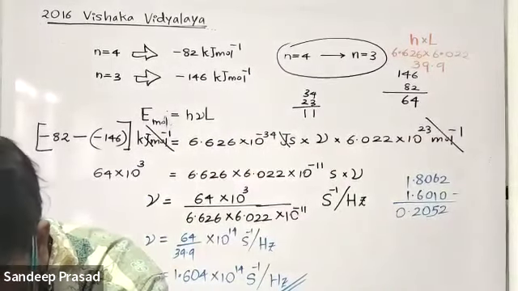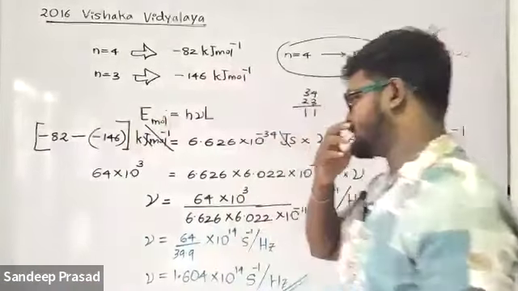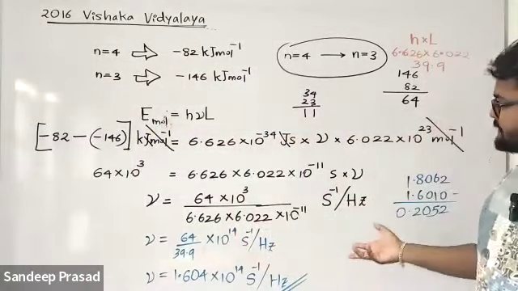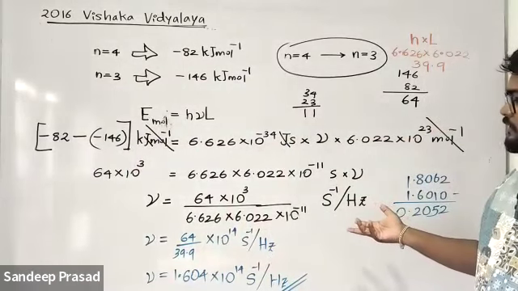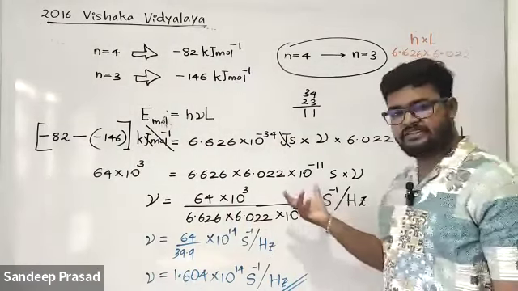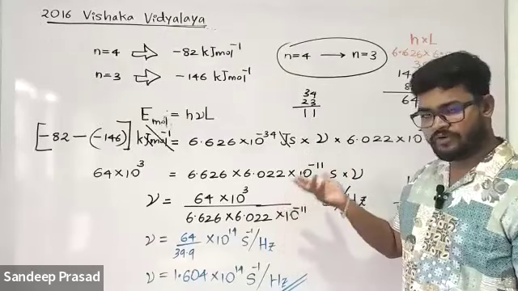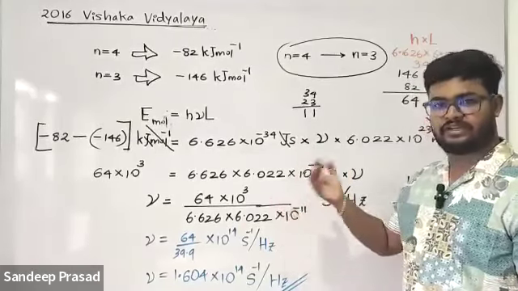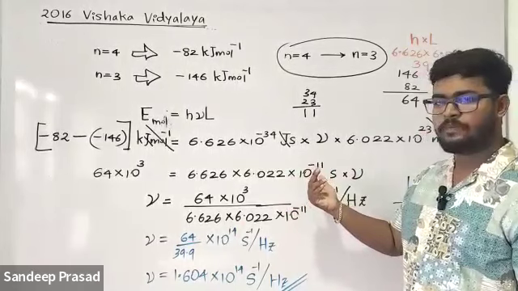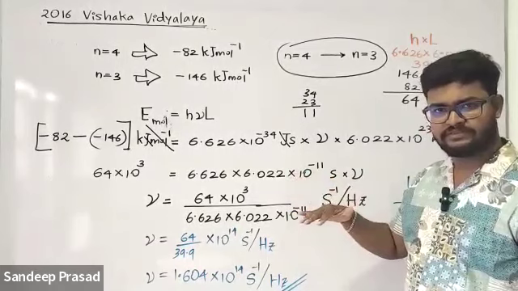So isn't 10 to the power 14 in the visible light region? So we have the frequency in 10 to the power 14. So remember, it is actually regardless of what the region is here, because we are just finding the calculation. If it is 10 to the power 14, it should actually be the infrared region, because we are finding the calculation for the Paschen series. Paschen series actually belongs to the infrared region.